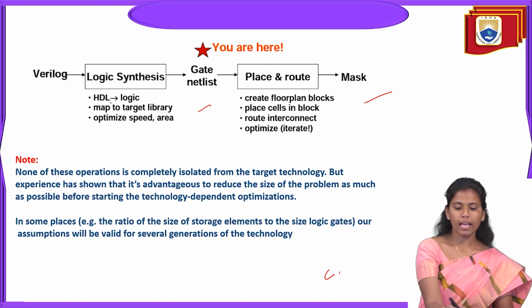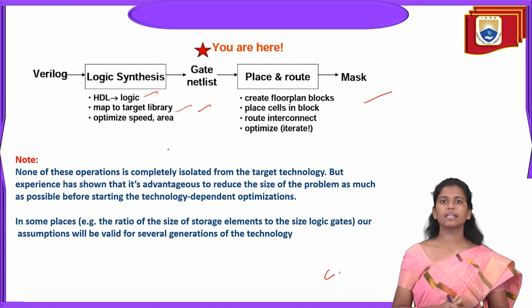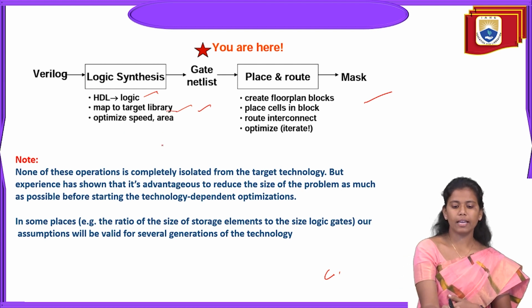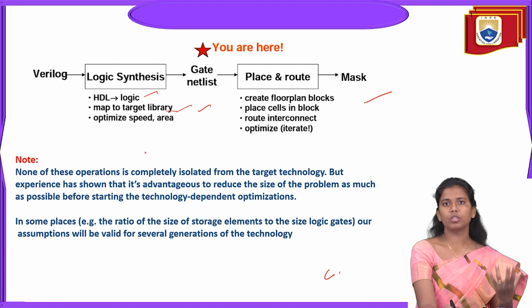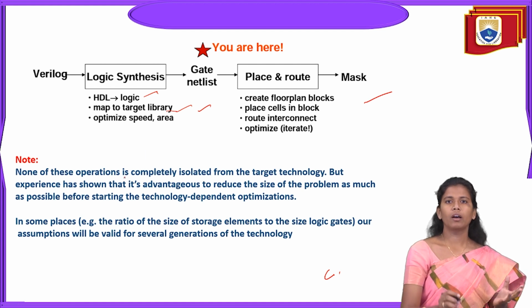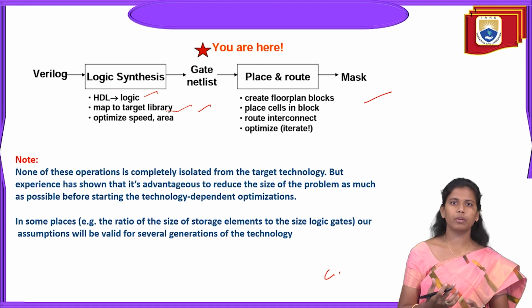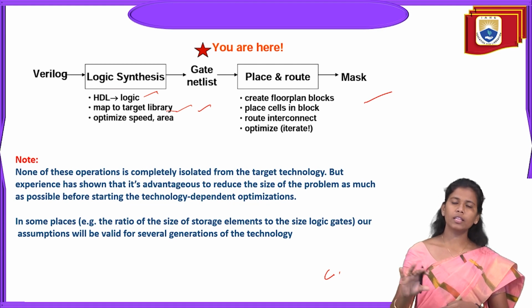After considering the logic, then map to the target library. In order to synthesize some module, a library will always help us. So we need to map onto the target library. Why? Because in order to add or remove things, this library plays a vital role in all the areas.